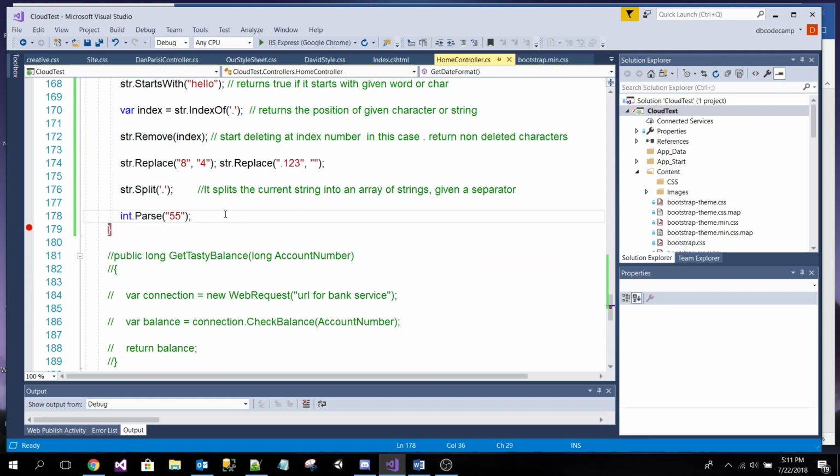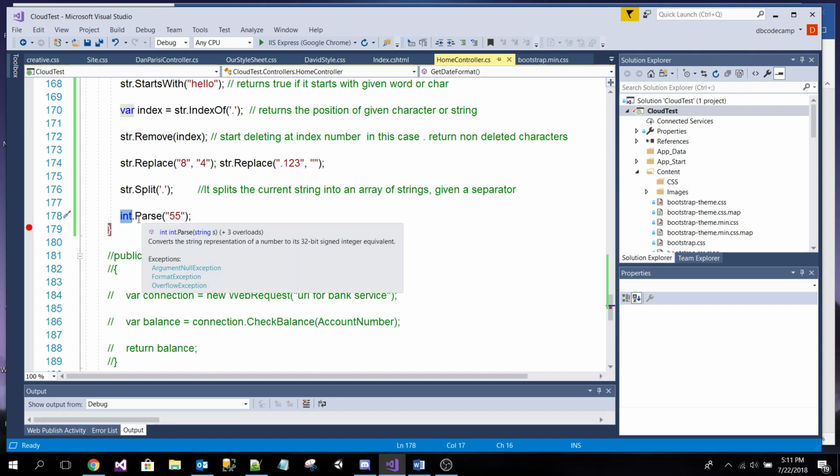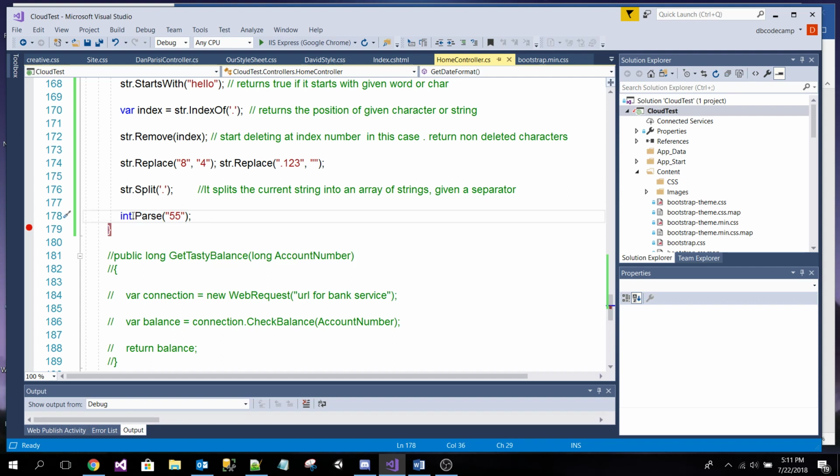Yeah, what I was just finishing up is to remind you guys that you can use the parse function to convert things from a string to another type, or from another type to a string. So for example, let's say you had the string 55 somewhere, that's a string, but you wanted to turn it into a number. You could just say int dot parse. Parse means, hey, try to convert this, or try to parse it as a number, and then treat it as a number. Give me a number. So it is very, very powerful.